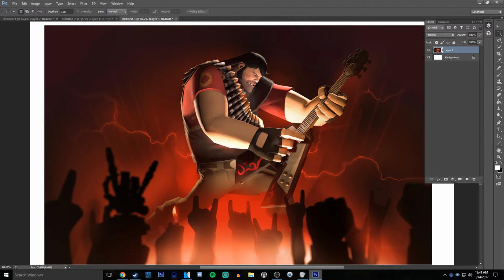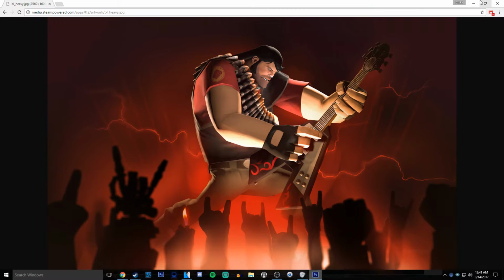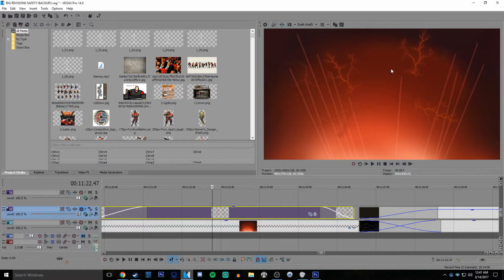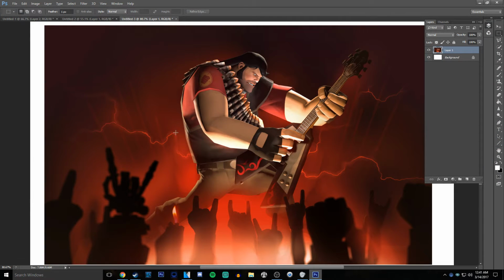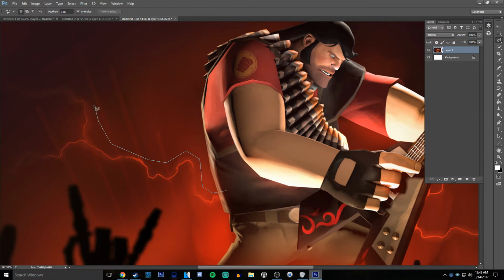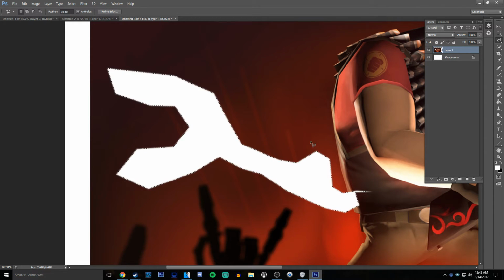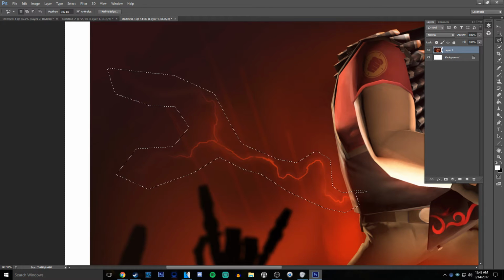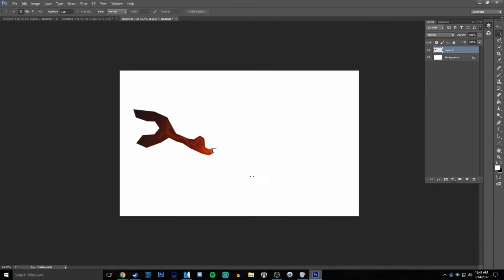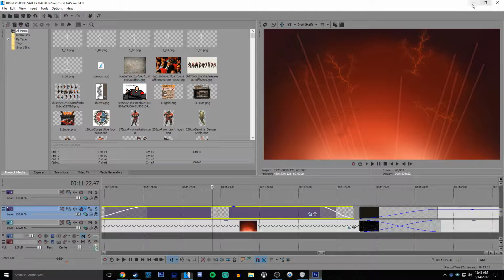One of the things you'll notice here is that the actual lightning here looks a lot different from the lightning I have in the animation, and I'll let you in on a secret. I didn't really know how to take this off without it looking really shitty. Obviously, I could use the feather tool on a cut of it like this, and it would kind of do the same effect. Feather that by like 100, I don't know. There would have been ways to get rid of it, but it's beyond my reasoning. So what I did was I just made the background really basic. And I have a couple lightning stripes there.